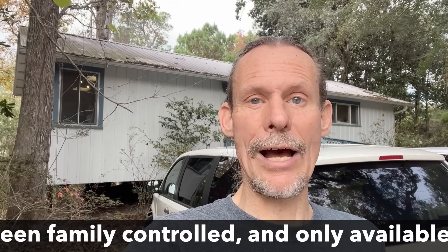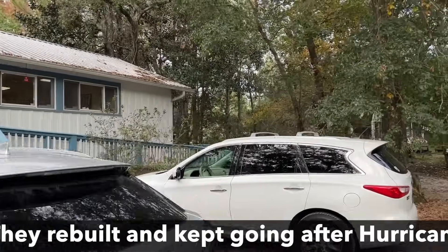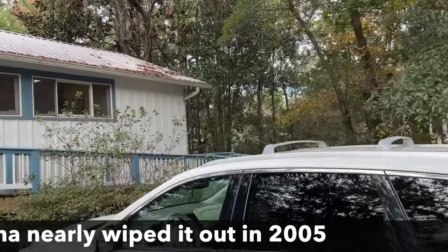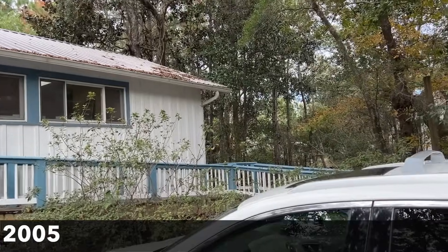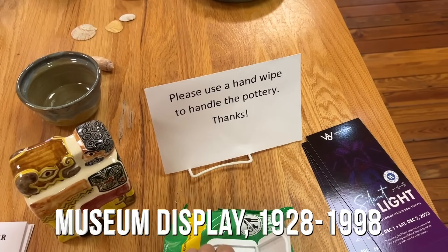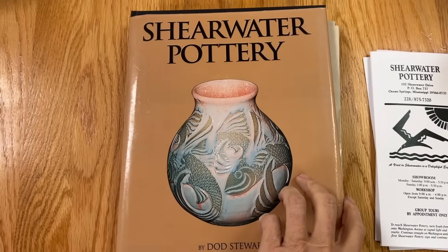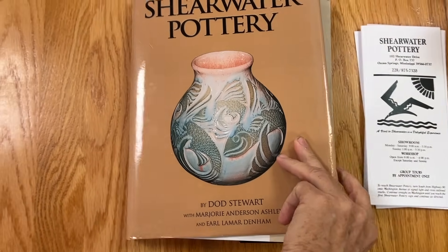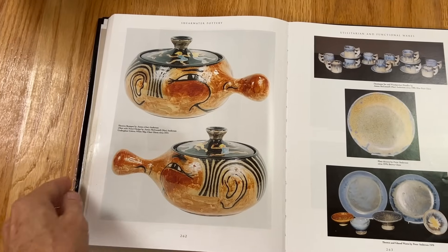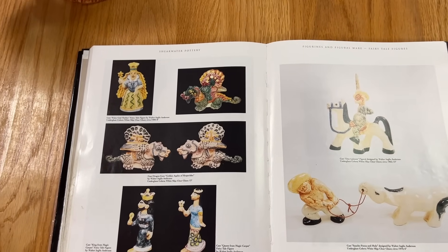They do not distribute to retail accounts, so I'm hoping that maybe they have some discontinued items or some things we haven't seen before. You can see some of the other old buildings — this was quite a complex. The pottery is made in another building here on site. This is a very good reference book done quite a while ago about the company. Look at these fun things they've made over the years. Let's take a look around.